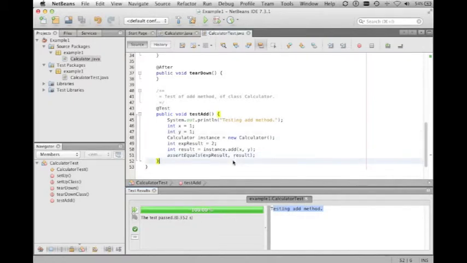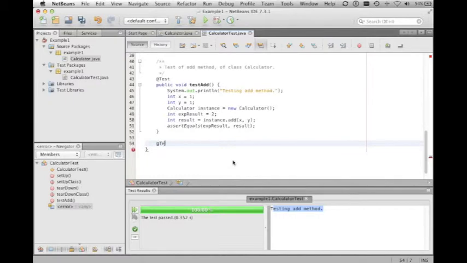Okay, now we'll do a bit of TDD. We're going to create a test for a method that doesn't even exist yet. It's called testSubtract, and we'll stick to the format of the testAdd method that NetBeans auto-generated. So first it prints a message to the output window.